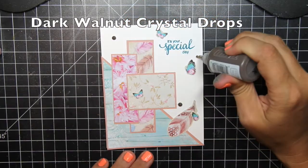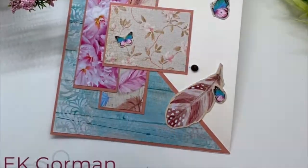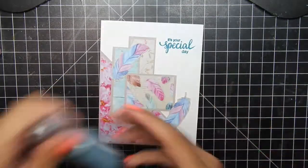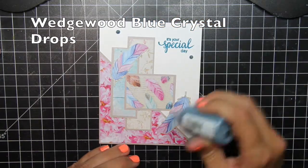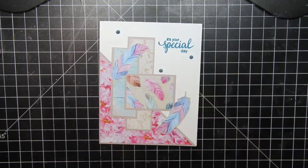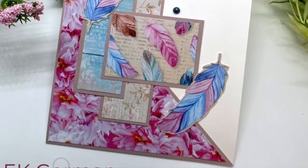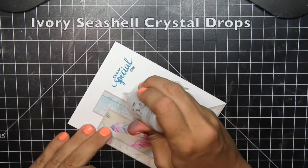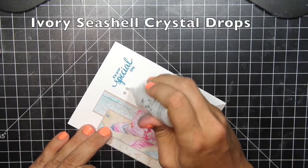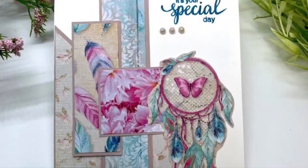On the second rose card, I used a dark walnut. It looks almost black, but it is a really deep, dark brown. And I love those little butterflies flying all over the card. For the gray card, I used the Wedgwood blue, and I think it matched really nicely with the teal sentiment. And I like how the feathers are floating, and the top square is a feather as well. I thought it worked out really nicely. For the Dreamcatcher in gray, I simply used the Ivory Nuvo Drops.